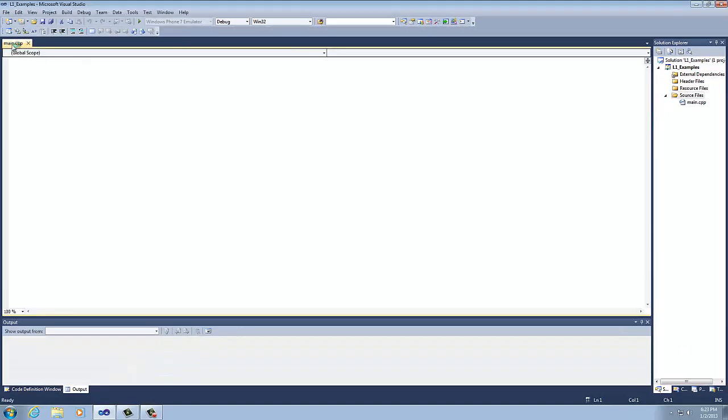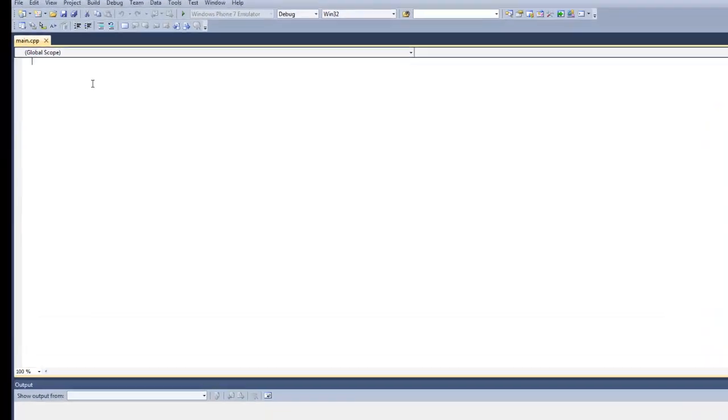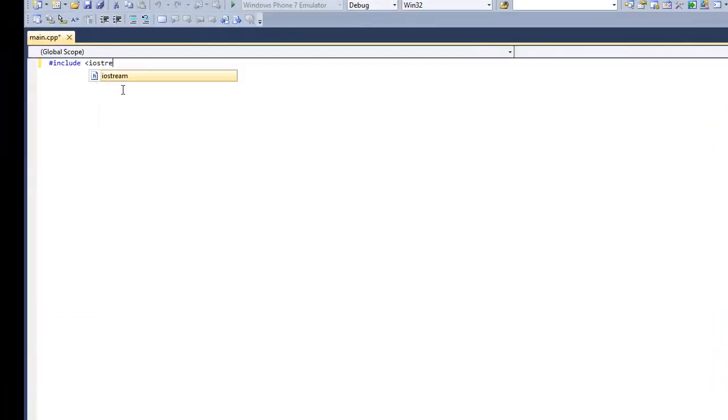You'll notice now that it opens the main.cpp file. Under source files, I have main.cpp listed over here, and in the text editor portion of Visual Studio, I have the blank file. I'm going to start adding some text to this, some code, and don't worry if you don't understand this. You probably won't if you don't have any programming experience, but this is a skeleton program right here for C++.